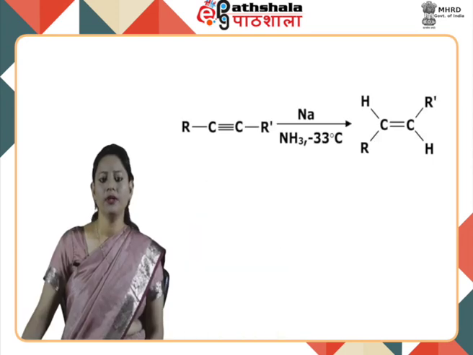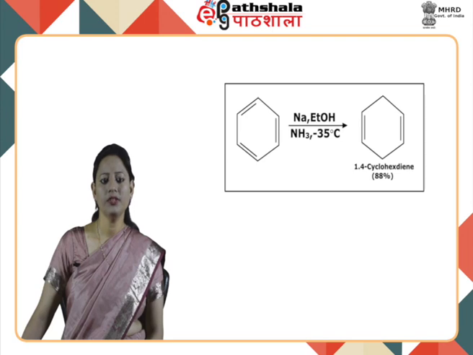Radical reduction. In a radical reduction reaction, hydrogen is added to a pi bond. For example, the radical reduction of an alkyne to an alkene with sodium in ammonia is a trans addition of hydrogen to an alkyne. This reaction occurs via the formation of radicals. Another example of this type of radical reduction is the Birch reduction. As shown here, the benzene is reduced to 1,4-cyclohexadiene in the presence of sodium and ethanol in ammonia.